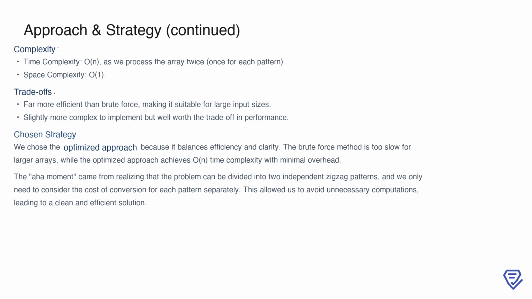The optimized approach offers substantial improvements in efficiency. With a time complexity of O(n), we only need to process the array twice, once for each pattern, making it well suited for large input sizes. Additionally, the space complexity is O(1), as no extra data structures are required. While this approach is slightly more complex to implement than brute force, the performance gains make it worth the effort. Ultimately, we selected the optimized approach as our strategy because it strikes the right balance between clarity and efficiency.